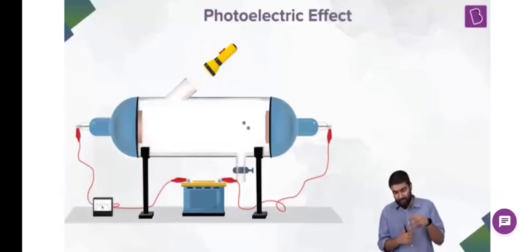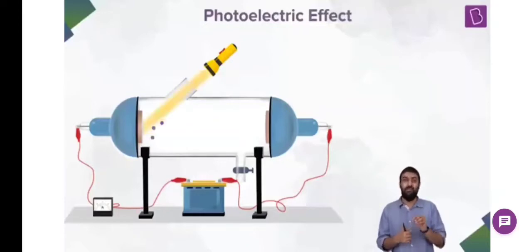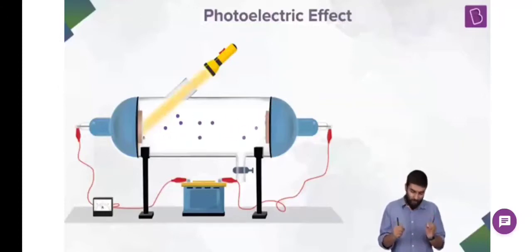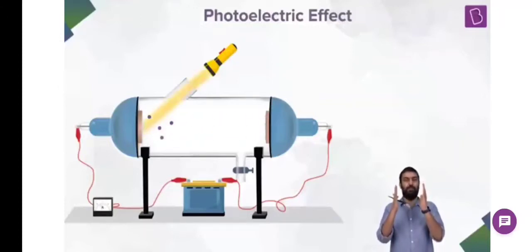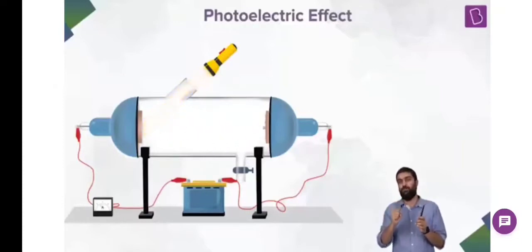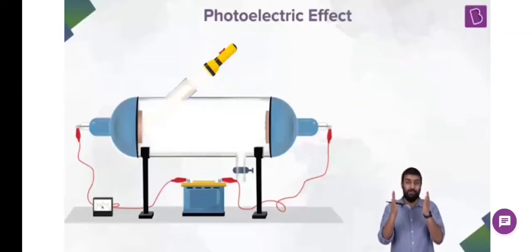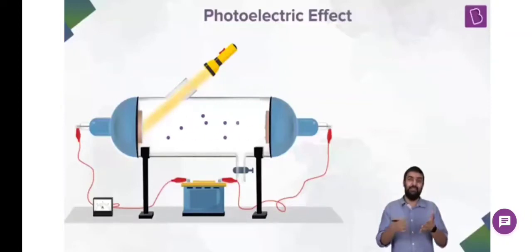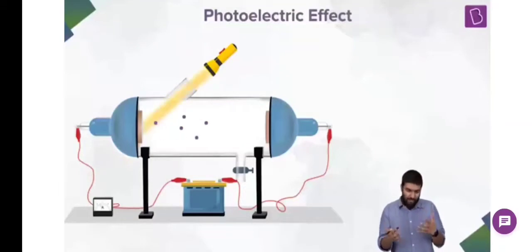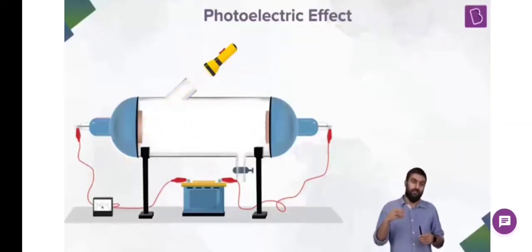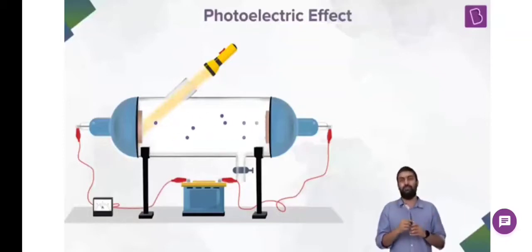I'll get to why we need the vacuum and why we need the battery in a bit. Just hold on for a minute. Now notice one thing: these two electrode plates. You've removed all the gas molecules in between, and there is no contact between the two plates, correct? If there is no contact between the two plates, this circuit is incomplete. Then why is it that when I shine a certain radiation on one of the plates, I get a reading? What is happening here?